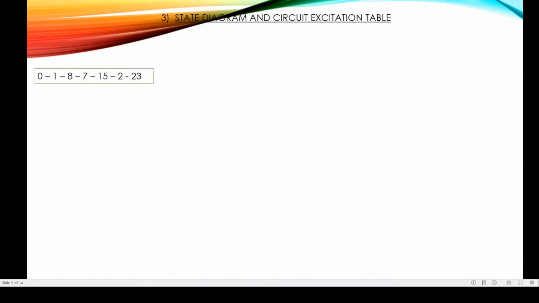Next, state diagram and circuit excitation table. Based on the sequence just now, we will use this sequence, which is 0, 1, 8, 7, 15, 2, 23. It means that it's 5 bits. In the state diagram, the first one is 0, which means 0 0 0. Next we move to 1, which is 0 0 1. The second one is 8, which is 0 1 0 0.